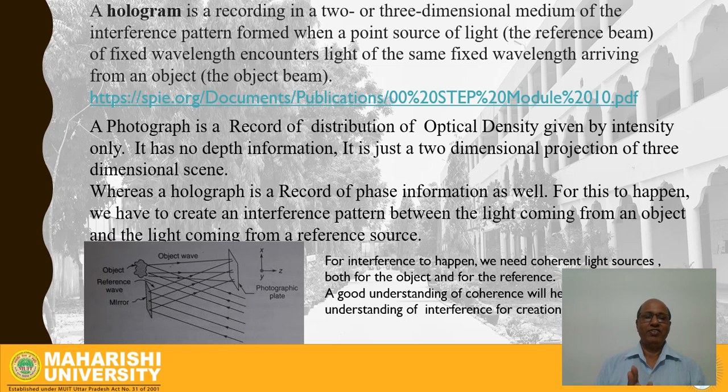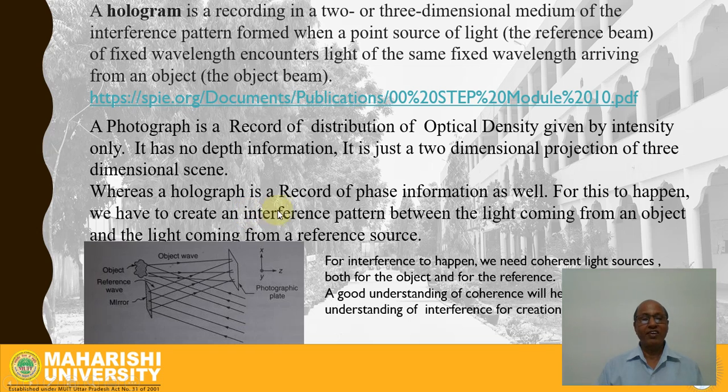Now, the holograph is a record of the phase information as well. Because if you see me as an object, then this is my front image, and if you see the depth, then the light coming from this and coming from this will have a path difference, and this path difference will convert into a phase difference. And if this phase difference can be recorded, then you are able to see this depth also, or this depth also, further depth also. So the phase information is important.